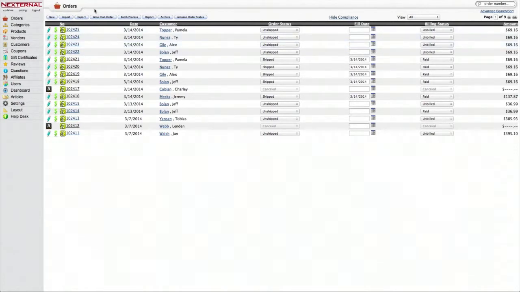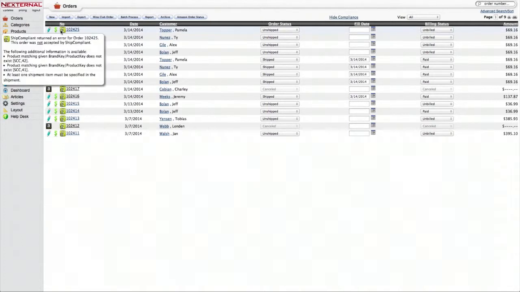In a live environment, the Ship Compliant icons would actually change color based on if the order is in compliance or not. Positioning your mouse pointer over the icon provides more information about the compliance status. If an order is not in compliance and you intend to correct the order, it can be resubmitted to Ship Compliant.